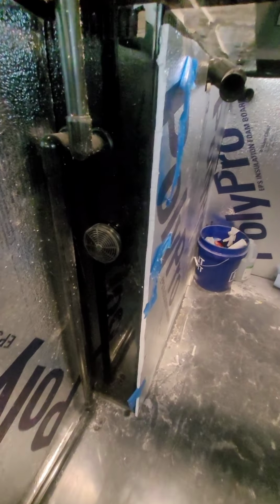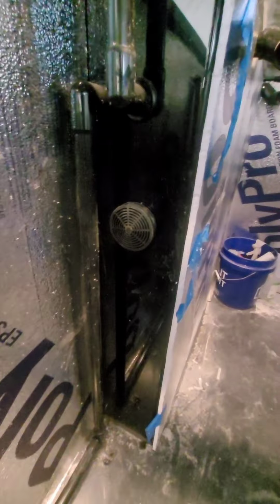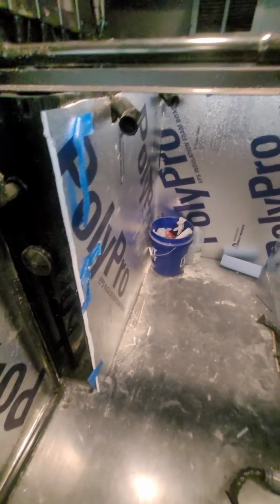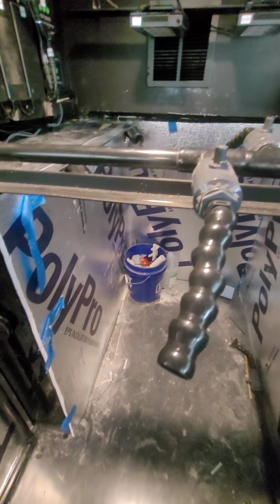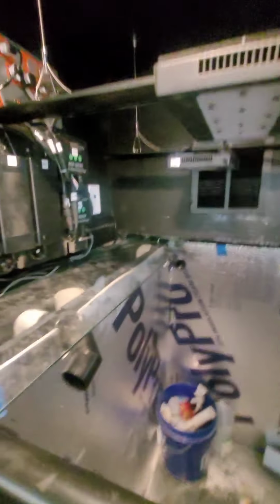What I love about these acrylic overflows is you can make changes, adjustments over time. I added a 2-inch water change line to the tank. That's going to allow us to do 500 gallon water changes on this guy in a matter of minutes. Drain it out and we'll pump it back in.